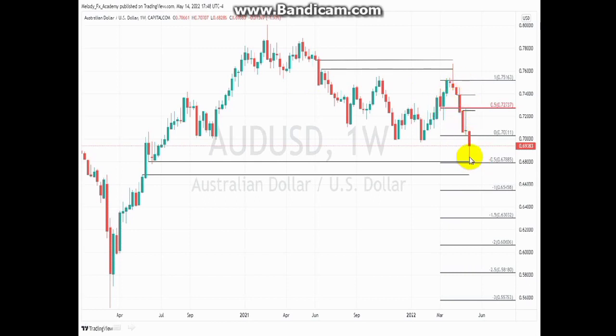In our last video I talked about this fair value gap that we traded off, and I talked about this old low being reached for, which is what we actually saw happen this week. We are still on the weekend, still on Saturday, and as we can see, the old low has already been taken out.